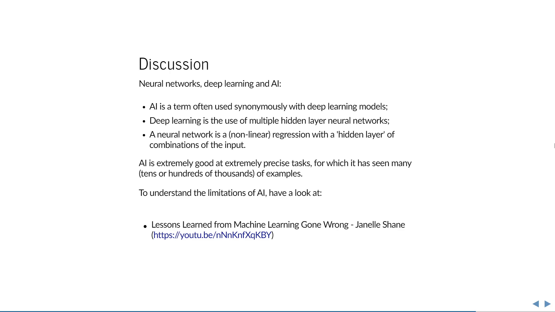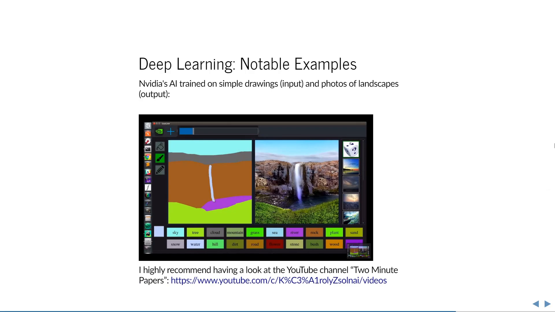What is deep learning? Simply a neural network that uses multiple hidden layers. What is a neural network? Just a kind of nonlinear regression using hidden layers, which are nodes consisting of combinations of the inputs. AI is extremely good at extremely precise tasks for which it has seen tens or hundreds of thousands of examples. But if you asked a network trained on specific input dimensions to work with even one pixel less on the side, it would do nothing — because it hasn't been trained on that. This reveals that a neural network is very dependent on the exact specifications of the input, which must exactly match what was used for training.